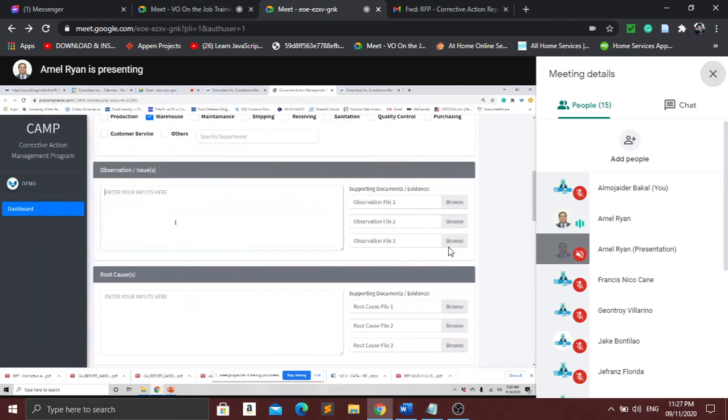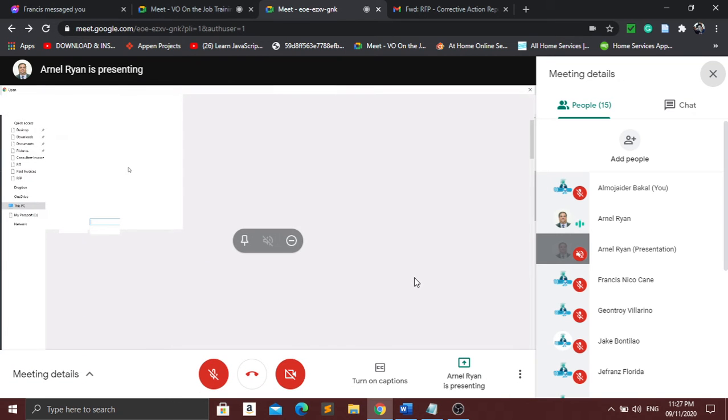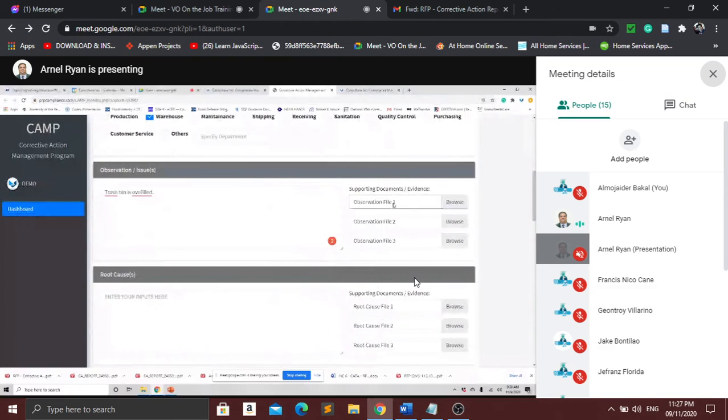Okay. Then you can put observation, right? Trash bin is overfilled. And then you can add a picture here. Yep, you can add a picture there. The trash bin is overfilled. Okay, it's even correcting my English.